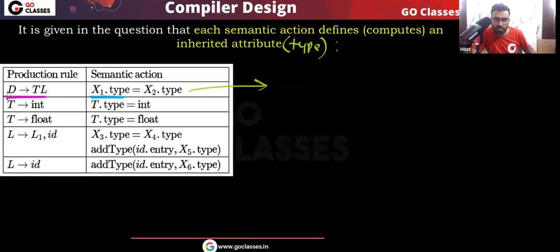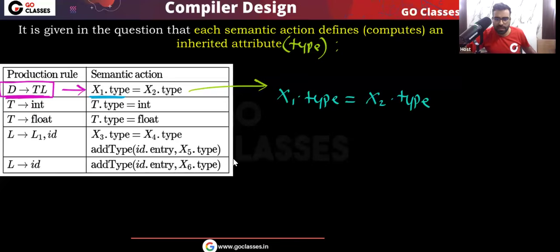This is the production rule, and for this production rule, this is the associated semantic action: x1.type equals x2.type. Basically we are assigning x2.type to x1.type.